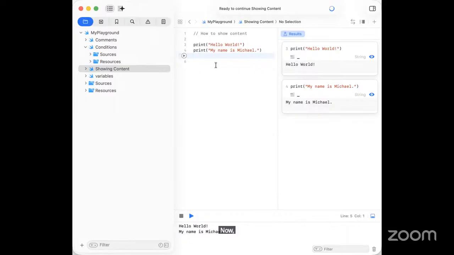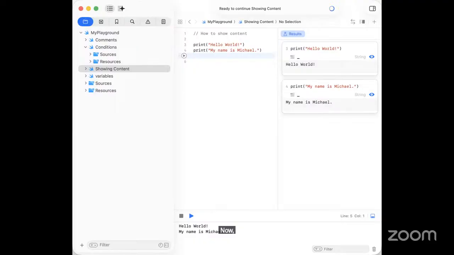Now, let's talk about what's happening here. Our first line, our comment, is completely ignored by the compiler. The new line that we have is ignored by the compiler or the interpreter. The two print statements are where the compiler says, ooh, I need to pay attention. This is interesting. I need to know what this is. So it parses the print statements and says, okay, I see print, I print. It prints them to the screen and puts it where it's supposed to be.